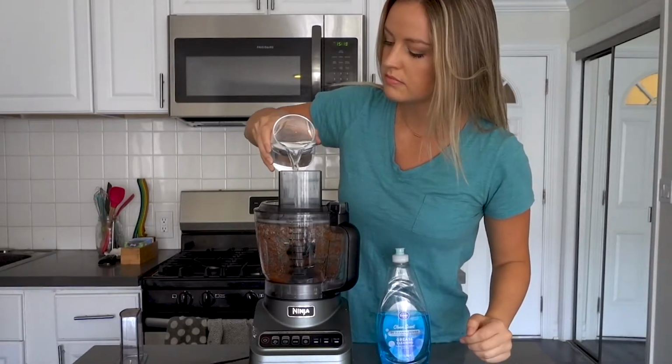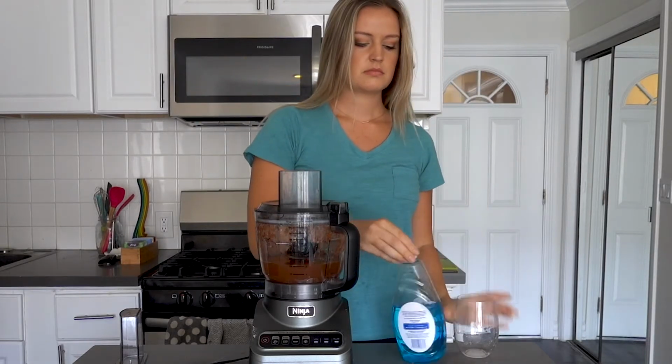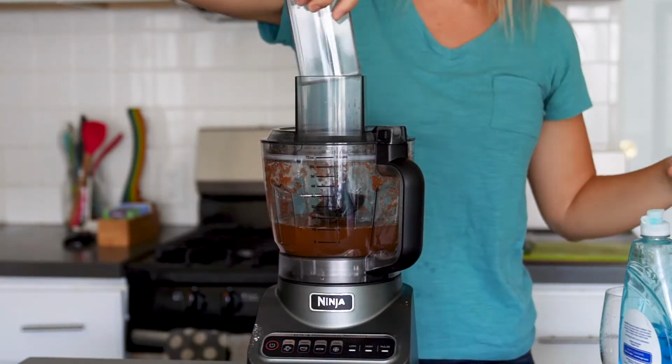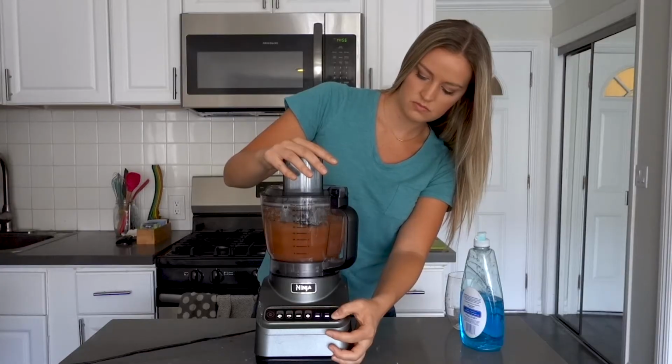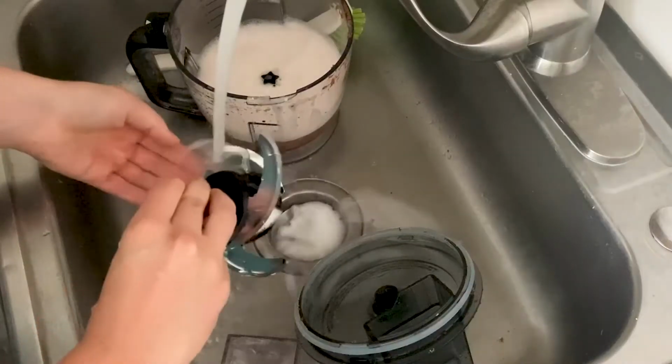If you have a lot of stuck-on food particles, keep your dirty bowl and attachment assembled with the lid locked. Pour in some warm water through the feed chute and add 1 to 2 small drops of dish soap, making sure to reinstall the food pusher. Press the pulse button a couple of times to quickly clean the bowl and blades. Disassemble the parts to give it a final rinse.